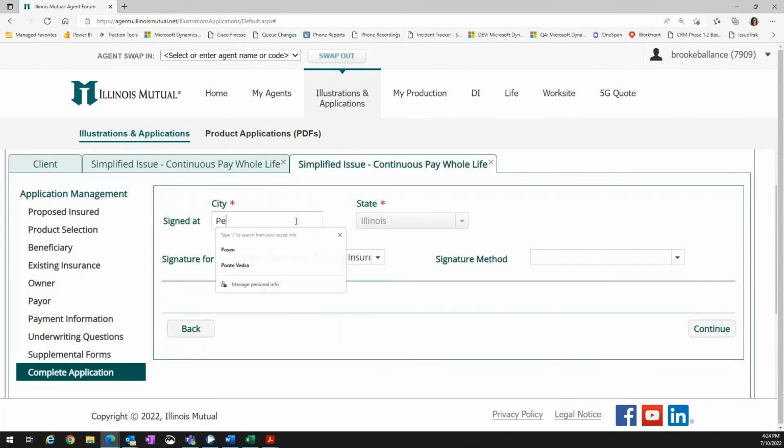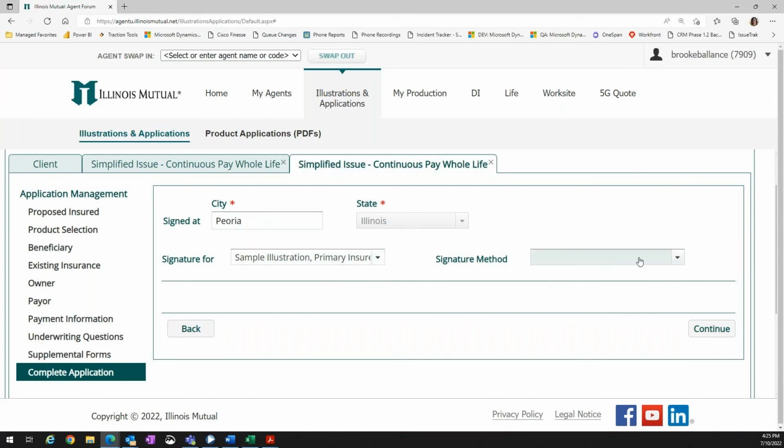I'm going to indicate what city it was that we signed. You'll notice we talked earlier in the app and this training video about how important it was to select the state at the very beginning. This is one of the reasons why, because once you get in here, you aren't allowed to change this. It is behind the scenes populating all of the appropriate forms by state, and so we need to know that up front.